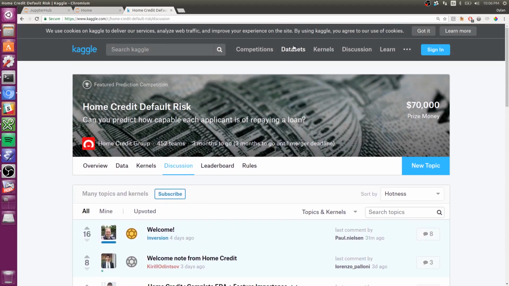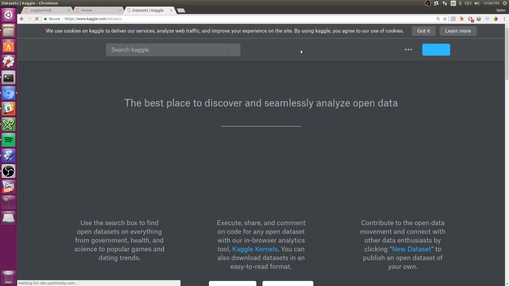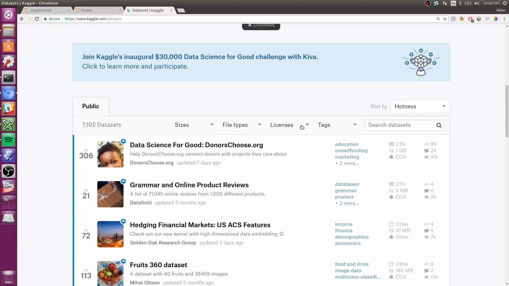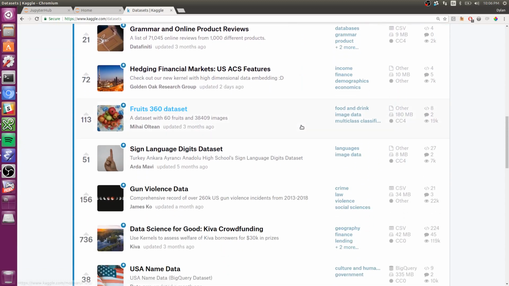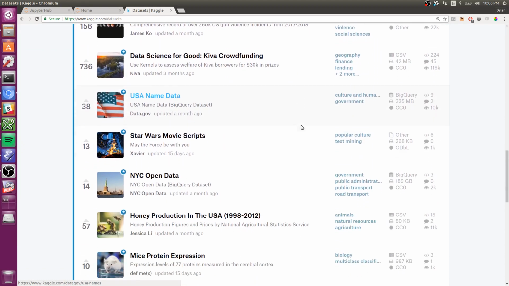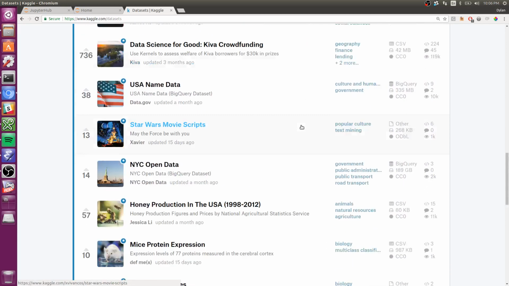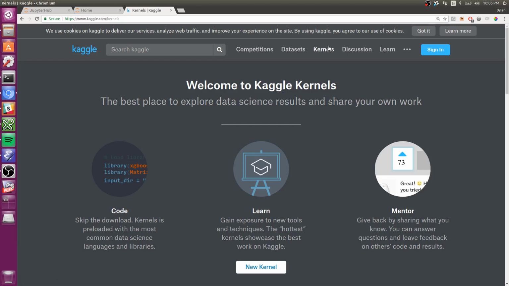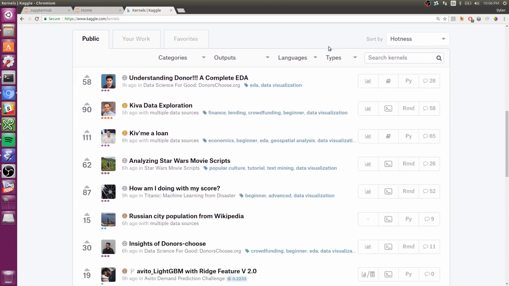Additionally, the site hosts a number of data sets that are submitted by users that you can use to explore outside of just the competitions, and a number of kernels which are similar to Jupyter notebooks.